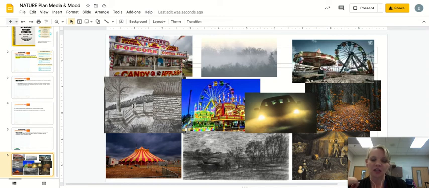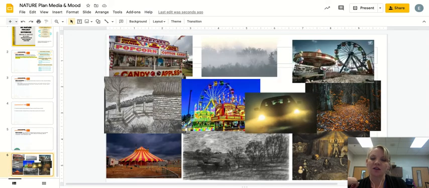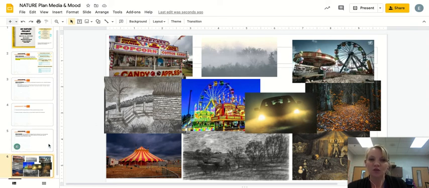And then finally, she has some images here because she was going to be working in either pencil, graphite, or charcoal. So she wanted some references on how trees might look drawn in those different media. So she has 10 different ones. They kind of overlap. You can get an idea of what size. If you need more than 2 slides, then take 2 more slides, or however many slides you want in order to have all your images that you want.